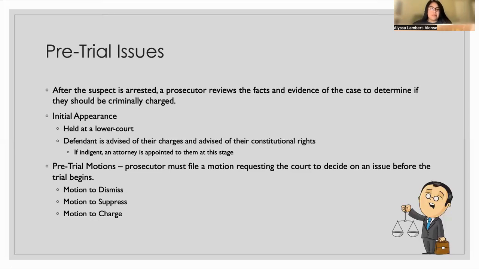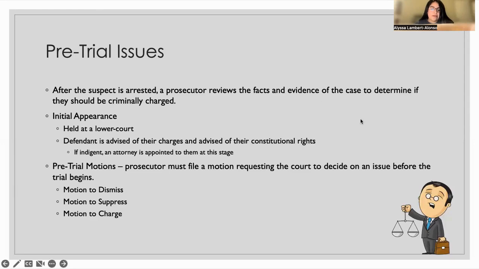The next step in this part is the pretrial motions. Before a trial, the prosecutor must file a motion and the judge determines the outcome. A motion is an application to the court made by the prosecutor or defense attorney requesting that the court make a decision on a certain issue before the trial begins. The motion can affect the trial, courtroom, defendant's evidence, or testimony.